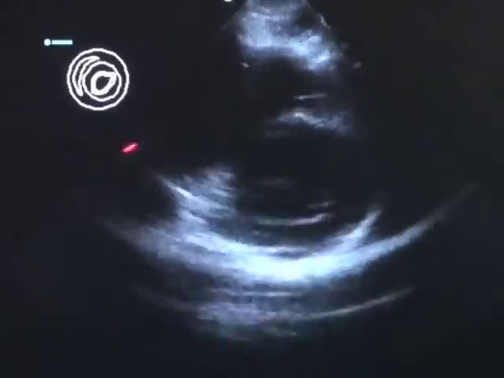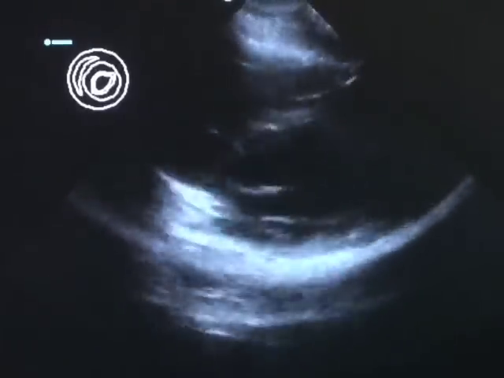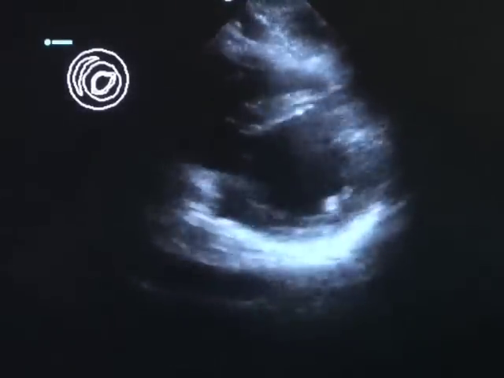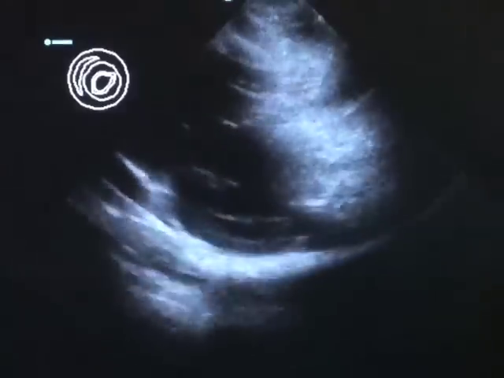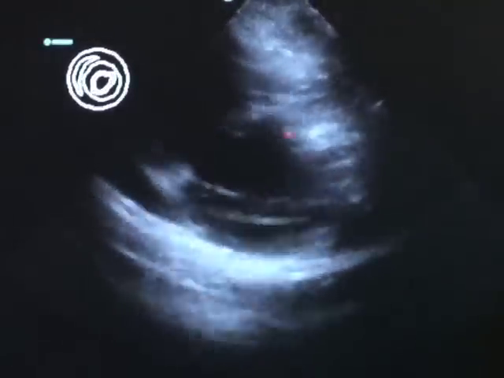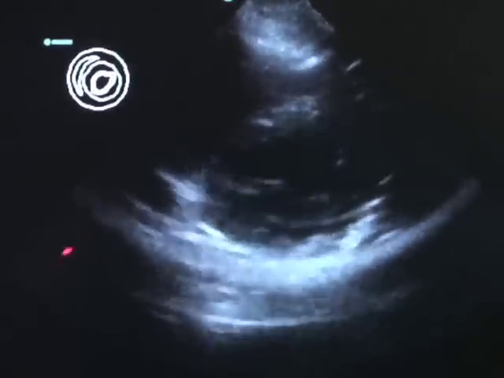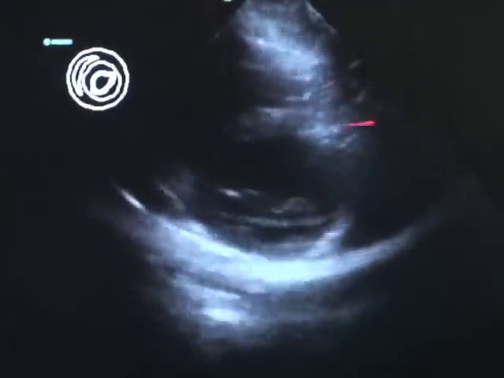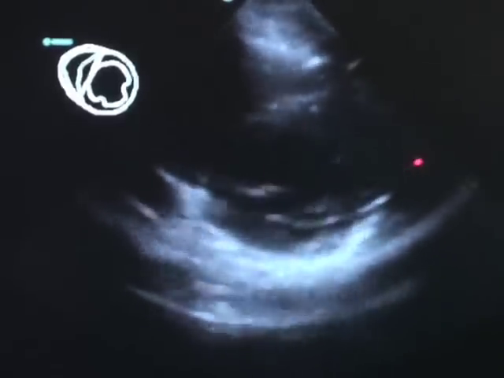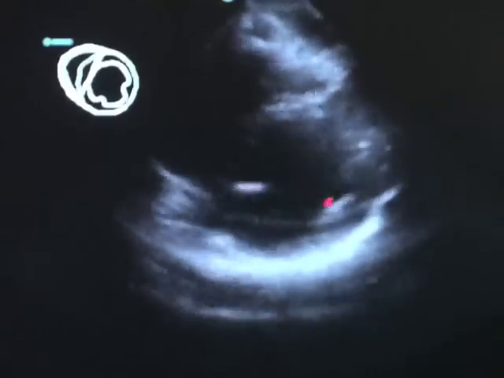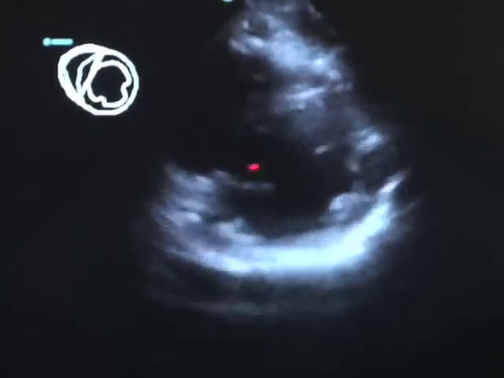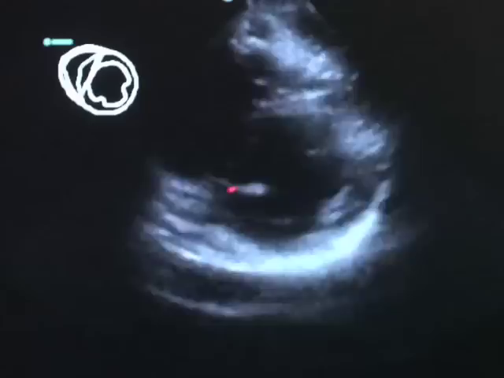The left ventricle will look like a circle. Within that circle, we'll look for landmarks. If we see the landmark of the mitral valve, we'll know we're at the base of the heart. The mitral valve, or fish mouth, will go across the left ventricle. She can pivot the probe and image the papillary muscles. That is the landmark for the mid portion.